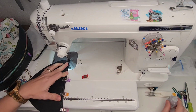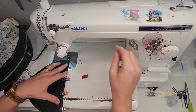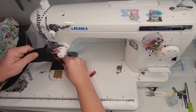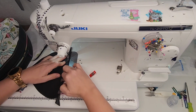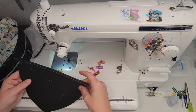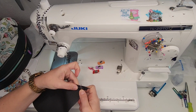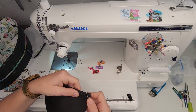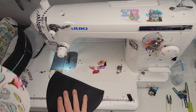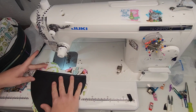Lengthen your stitch if your fabric is sticking, and add a little, well, not lengthen your stitch because you're top stitching, and if your fabric sticks, you can add that sewer's aid. All right, trim your edges flush. And then we're just gonna find a good spot on here to add it. Sew it on. Let's see.